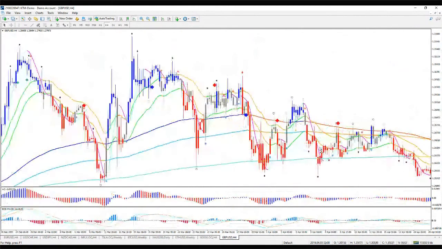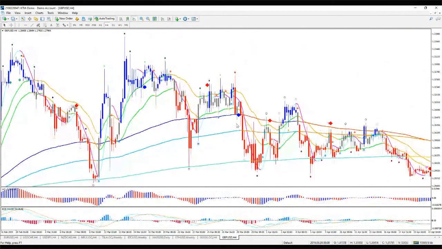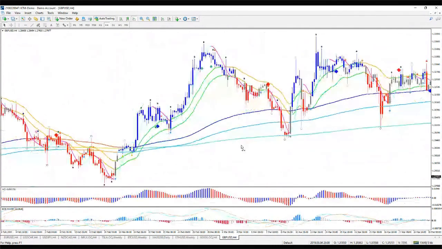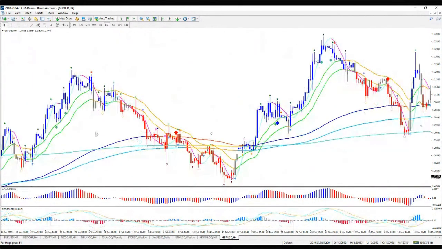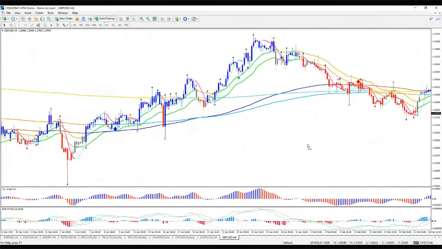Okay, now of course, sometimes when price is trapped in these long-term moving averages, that's a typical range. So breakouts will not work as well on average. You want price to move out of that range typically. But typically you can see, look, beautiful push up, beautiful push down, nice push up.